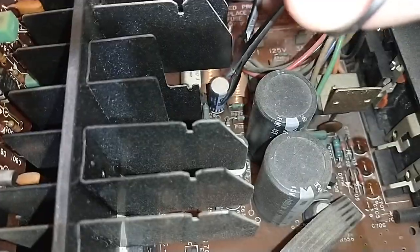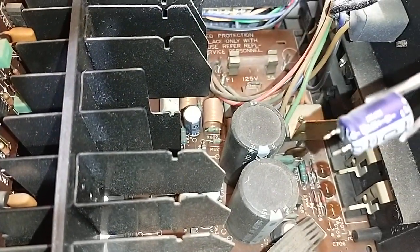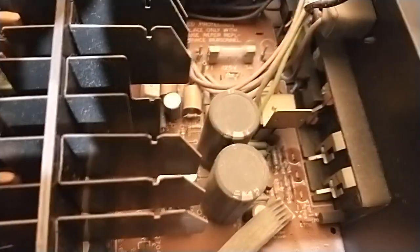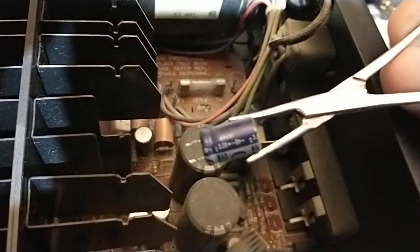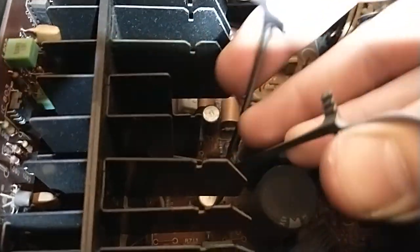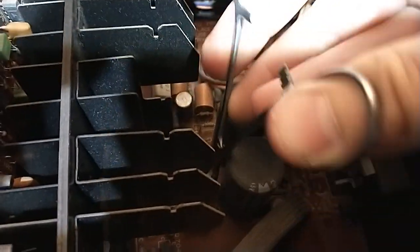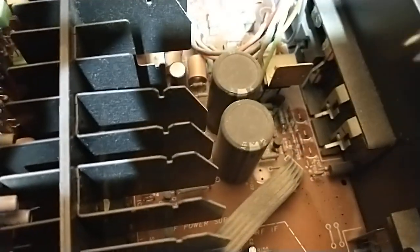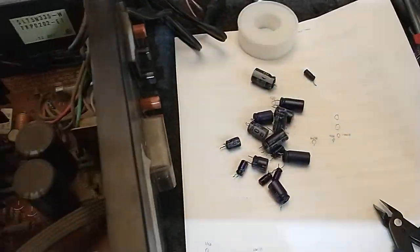Let's pluck some more out here. They leak, and they leak onto the board, and they cause damage. What I find more often than not, that one's starting to bulge too — the bottom bulges out and they start to leak. So all of these have got to go. You've got to replace them, which means a lot of these Technics units are going to be recap vampires. They're just going to eat up all your time. But that's where we're at so far — I've only been in this thing about 10 minutes.